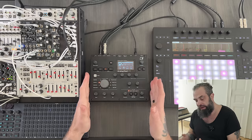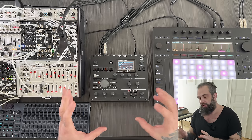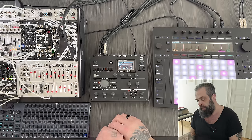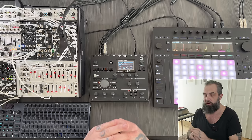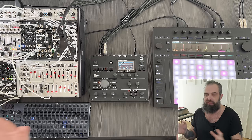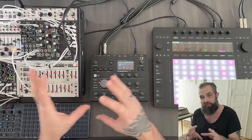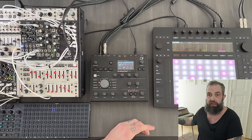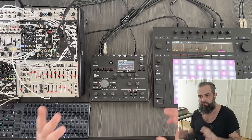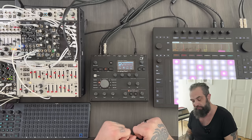I love having a creative way to deal with my master bus. It's important to have a compressor and even a touch of a warming circuit — distortion, boost, saturation, whatever you want to call it. So far I always used the Autobahn, which is a simple and great sounding tool giving you just compressor and distortion with not a lot of control. I also use the Golden Master from Endorphins, aimed at being a mastering tool at the end of your chain, and my Overstayer which is a higher-end mastering tool — very expensive, very great sounding, but something you cannot bring live.